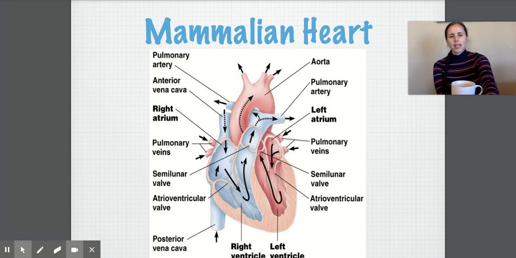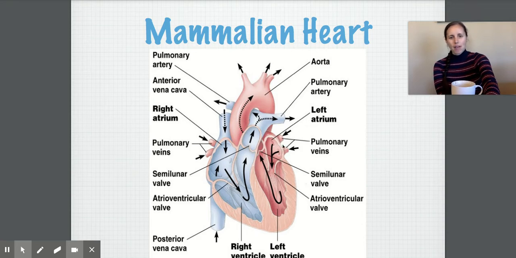What this is representing though is that blood coming back in from the body, we call it deoxygenated. So at that point, it doesn't have any oxygen. It's delivered all its oxygen to the body cells. So it wants to go back to the lungs in order to pick up more oxygen. So this pulmonary artery is going to flow it into the lungs.